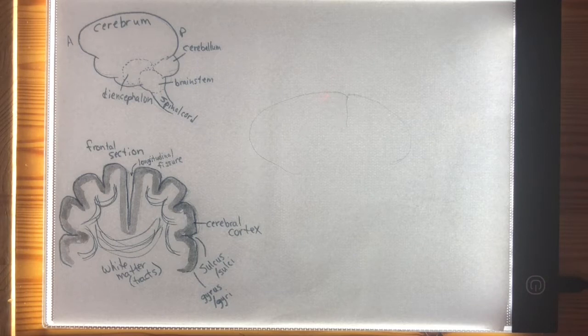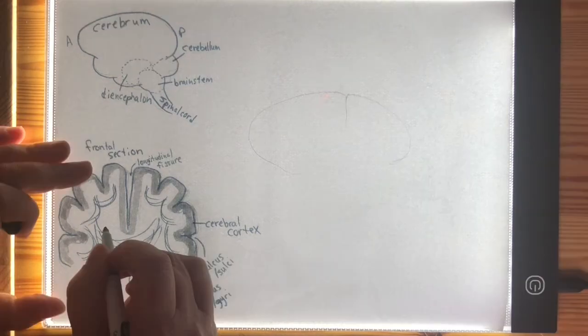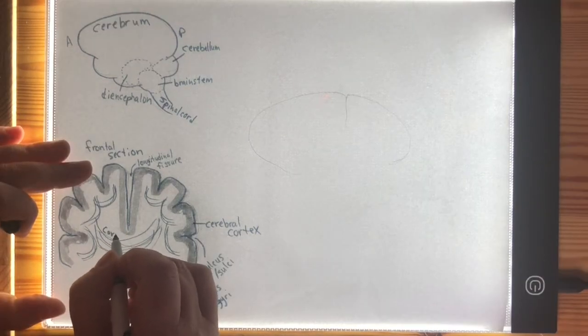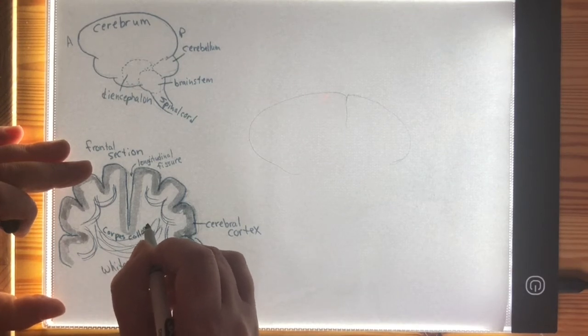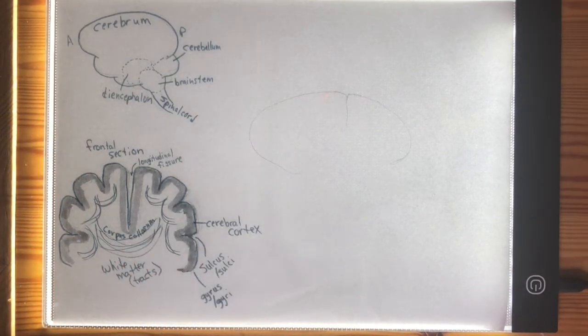One of the most well-known tracts in your brain is the corpus callosum. A huge advantage of doing a frontal slice of the brain is that you can actually see what the corpus callosum looks like. If you slice down through that longitudinal fissure and simply chop the corpus callosum, it has a distinctive look to it, but you'll never be able to see those axons uniting both sides of the cerebrum.